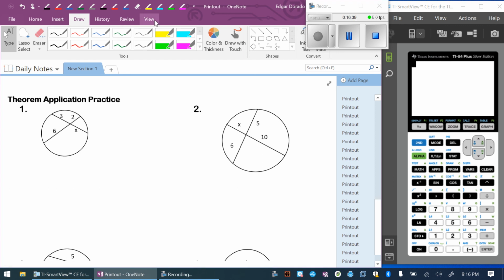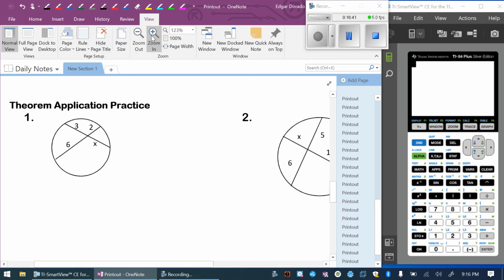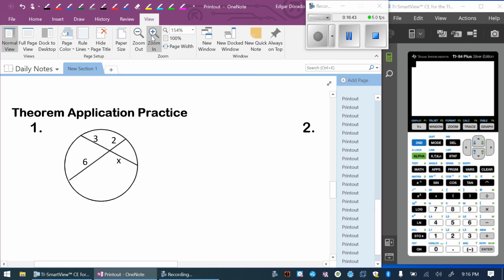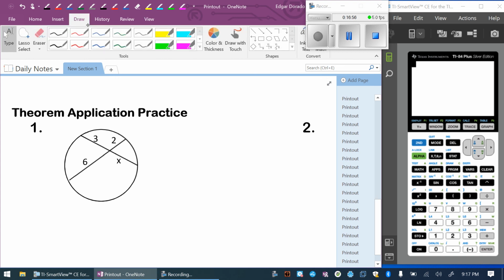So let's go ahead and zoom in here. Let's try a few problems, and then I'm going to have you try some on your own. I'm going to do the left side, and I'm going to give you time to work on the right side on your own, and then we'll cover all the answers after that, okay? So here's what we're doing.